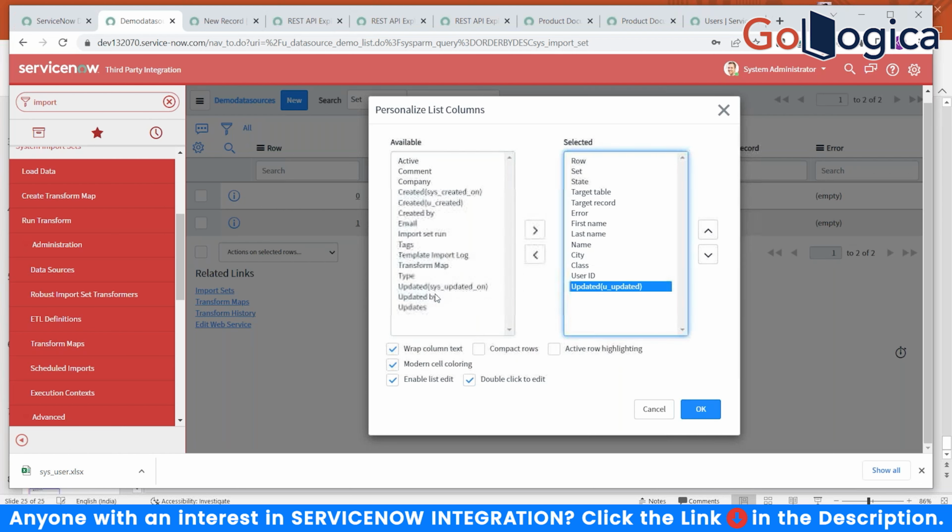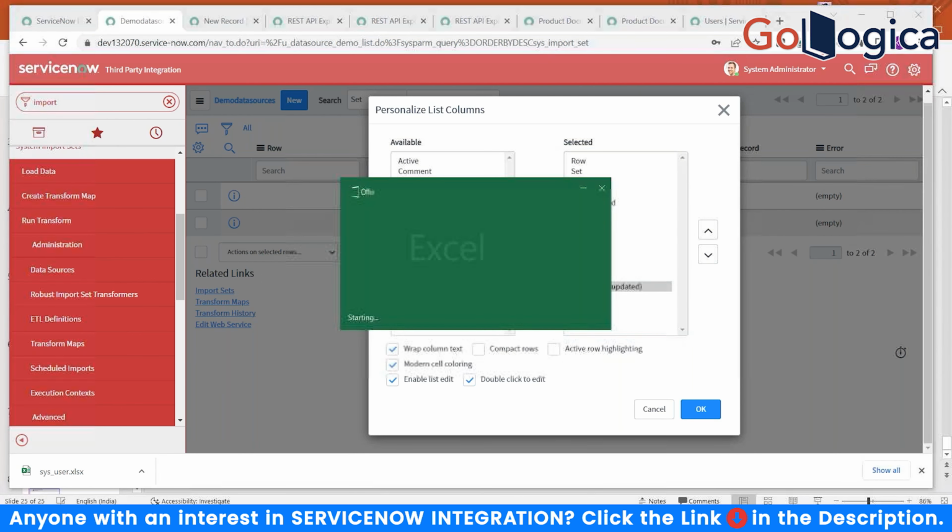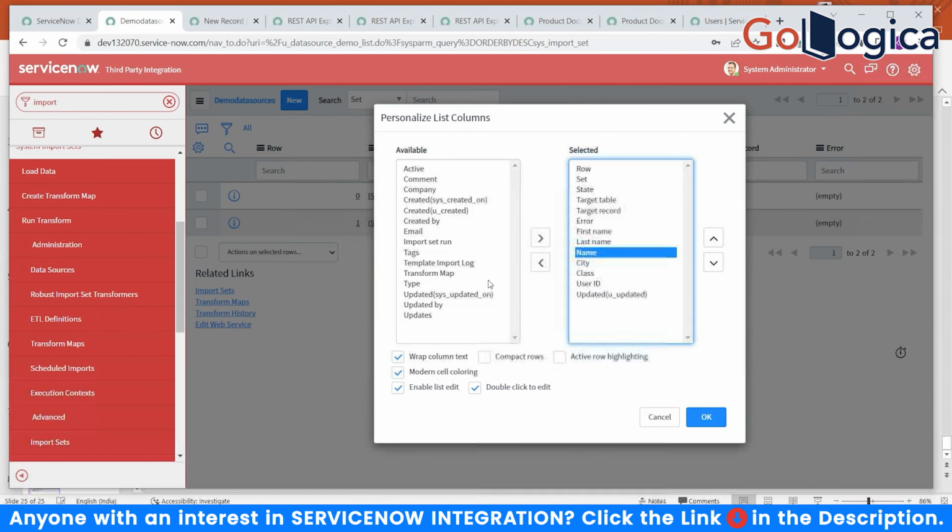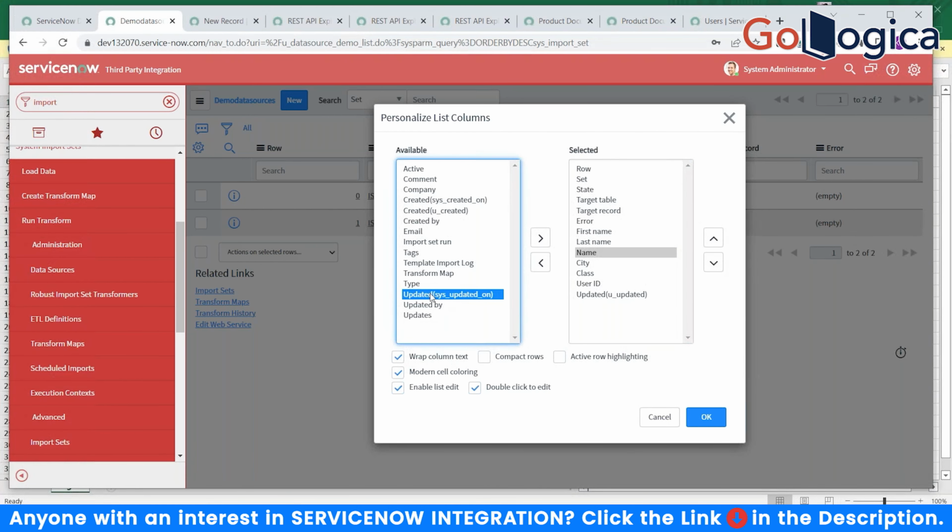So we exported, right? Let me open the Excel sheet. You can notice that two updated fields are created. This one is an out of box field. Whenever you create the table, this field will be automatically created, right?